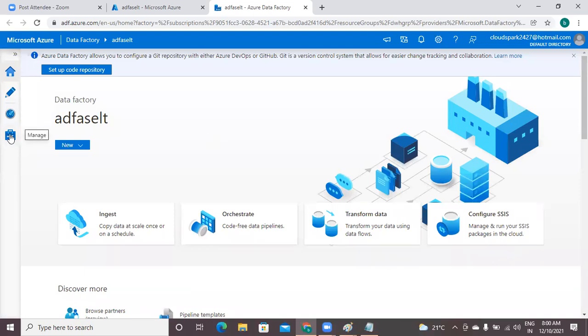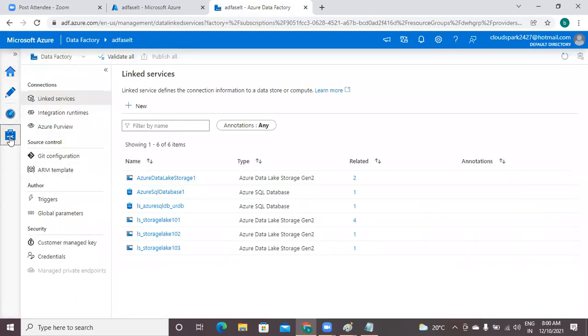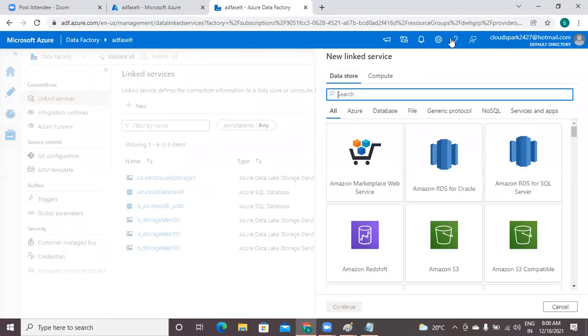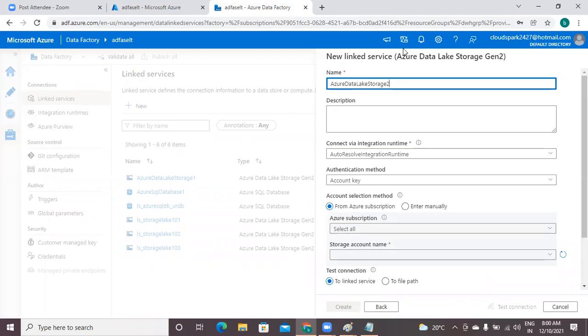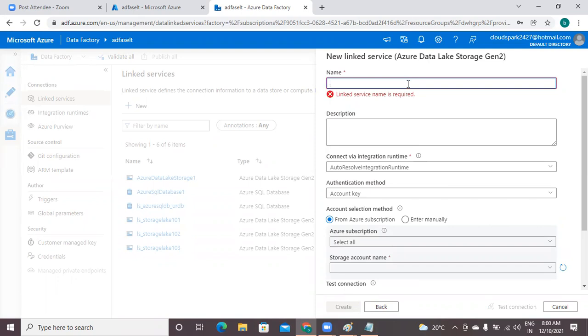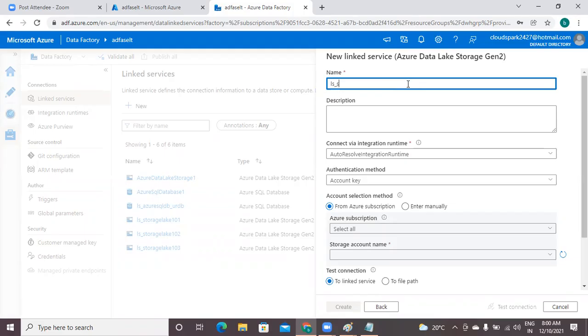For that, I'm choosing the option Manage. Click on New. My storage selection is Data Lake Gen 2. I'm giving my own name, but I'm trying to follow the naming standards: ls_storagelake104.